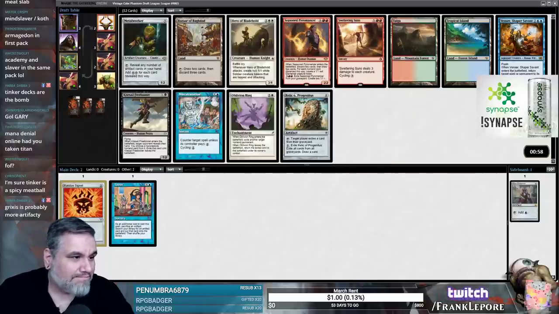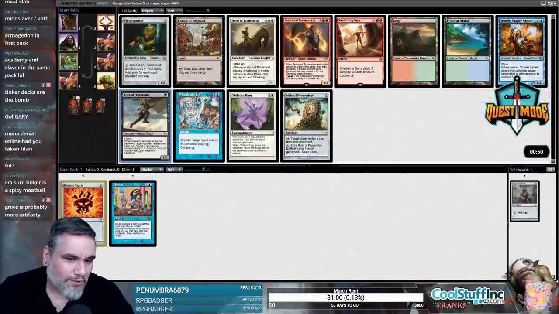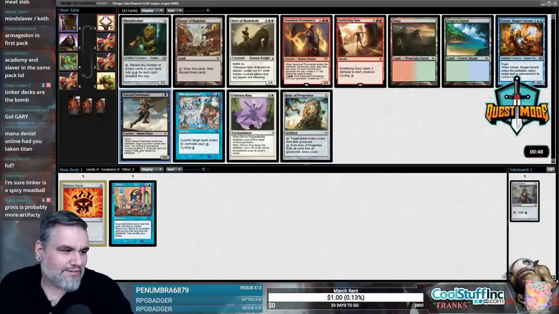I'm gonna take Signet. Oh well, let's take Metalworker. See, we could add a tropical island here. This does say target opponent. Are we doing it or not? That's my only question. Do we just do it? Let's just do it, right?